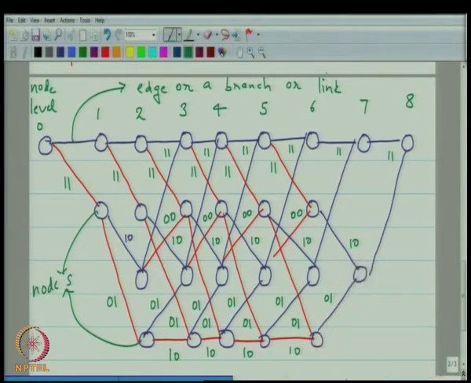And now another thing to keep in mind is that the way we have colored the edges in this graph is that whenever the input is a 0, we have an indigo colored line, and whenever the input is a 1, it is red. And that means that if I feed the encoder a particular information sequence, for instance the all 0 sequence, then I will be tracing out this particular path in the trellis.